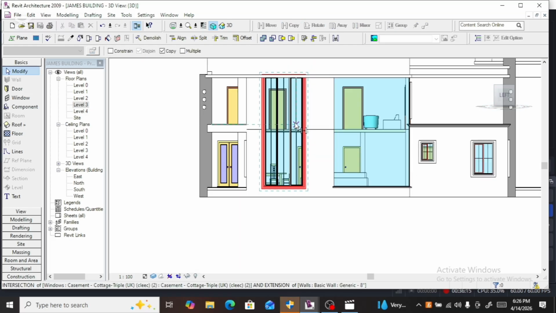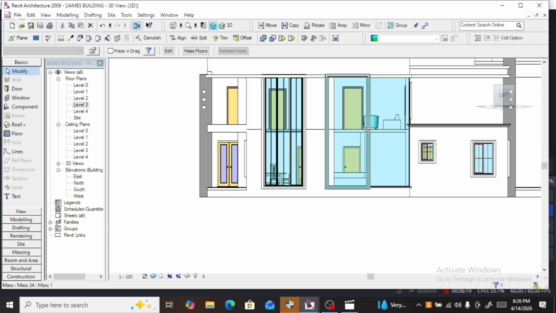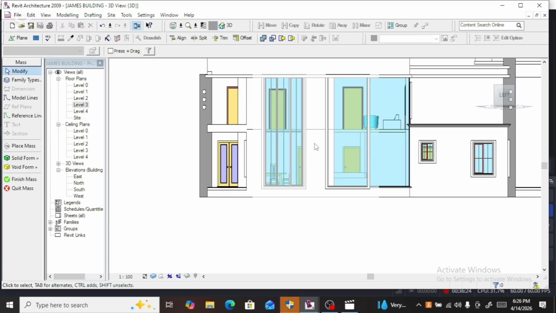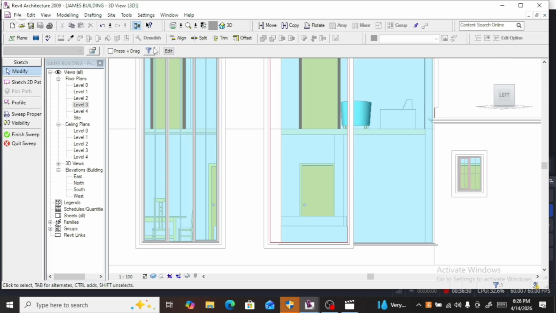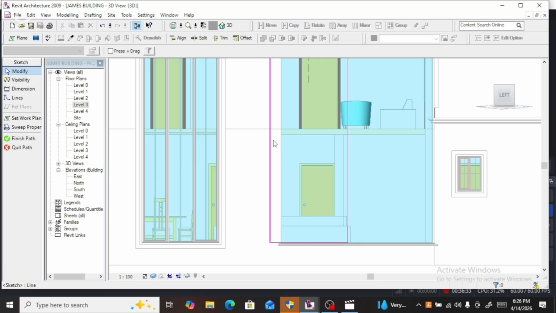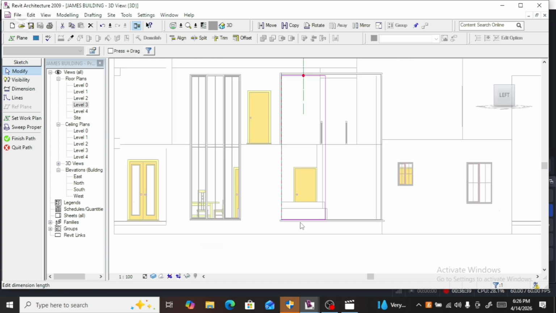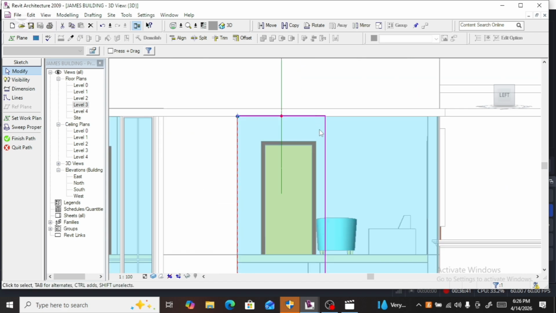Copy to this edge. Edit. Keep editing. Okay. And the top, on this side.